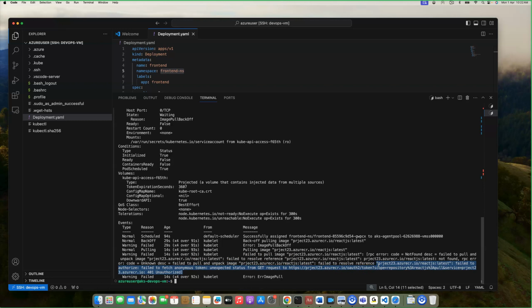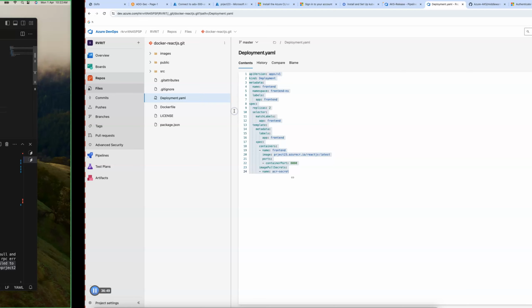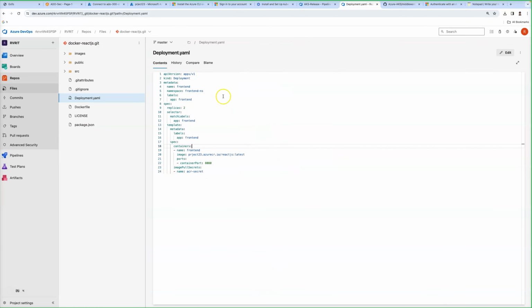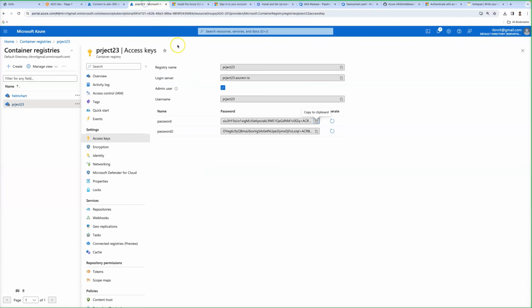So what exactly is the problem here? This one you need to think about now. Is there any error in pulling this one? So that also matters. And before going further, you need to double check: is there any problem with this particular manifest? Let's go there and double check one interesting fact here. Now I'm going back to project 23 and go for the repositories.